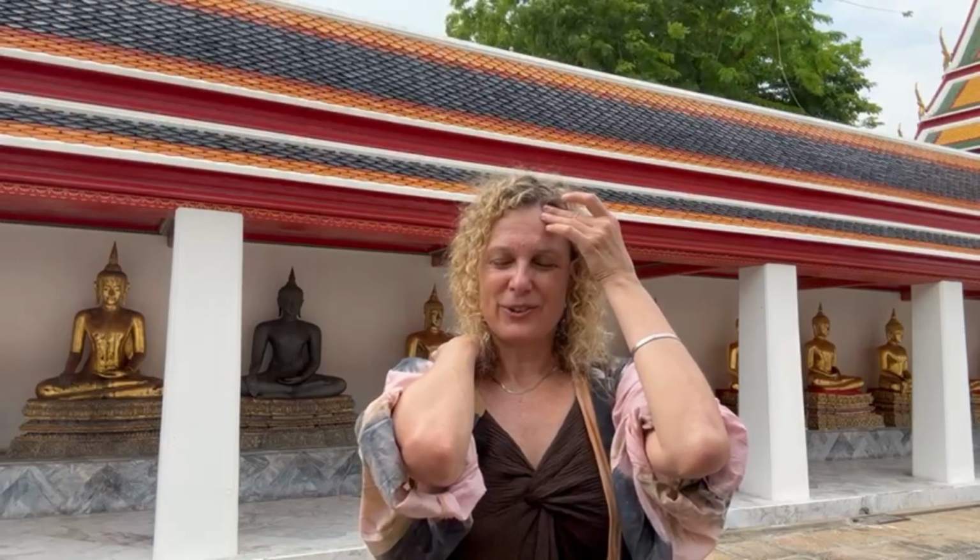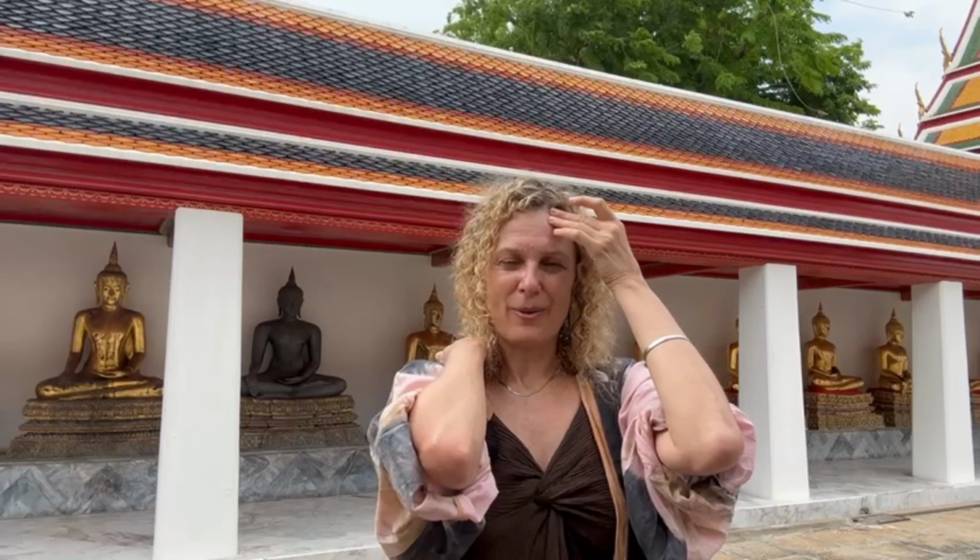The first step is we'll place our hand on the 20, and we'll go right on the high 20, which is almost in the hairline here. This is a great hold also to calm the mind. 20 really calms the mind.